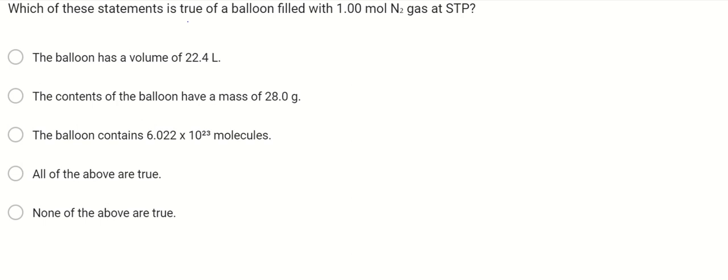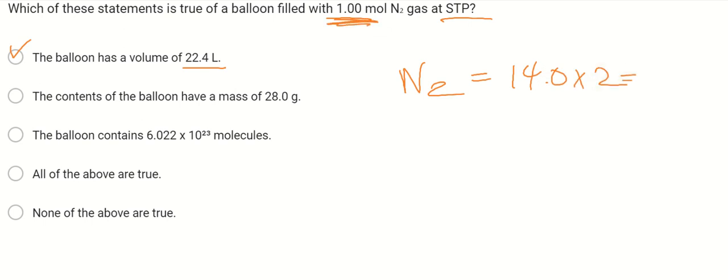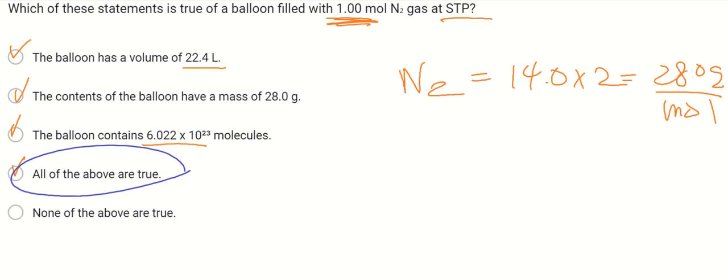this is what is true. 1 mole of any gas at STP is going to take up 22.4 liters. That's true. All right, because it's nitrogen, right? Molar mass is going to be 28, that's 14.0 times 2. So the 1 mole is going to have 28.0 grams. That's the molar mass, so that's true. And that's the number of a mole, so that's also true. So they're all true. But you can only click on one, so there it is. Is that the last one?